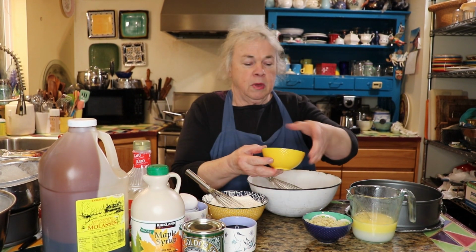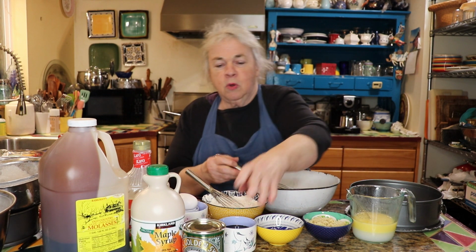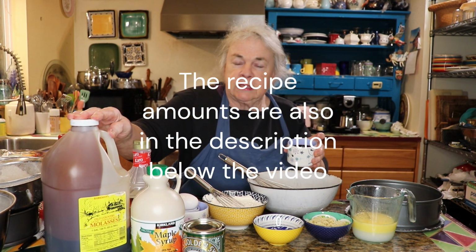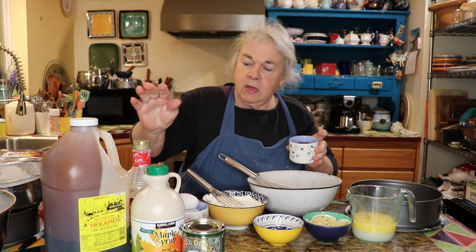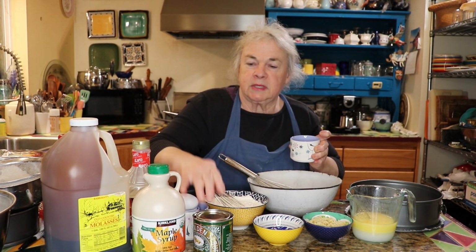in ½ cup of packed brown sugar. It can be light brown sugar or dark brown sugar. And I'm going to add a 1/4 cup of molasses. It's light molasses, and a 1/4 cup of Karo syrup, corn syrup. Or another 1/4 cup of molasses, or Lyle's golden syrup. And you can also use maple syrup if you don't have any of the other things. You can use all molasses or a combination of molasses and the other syrups.